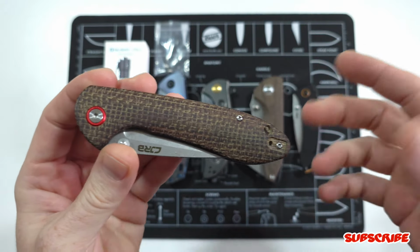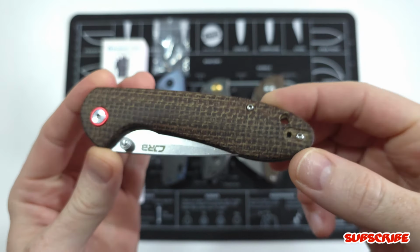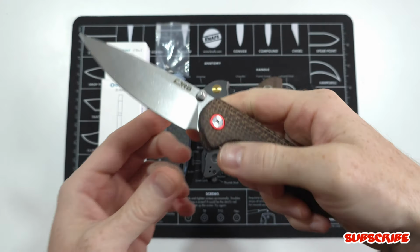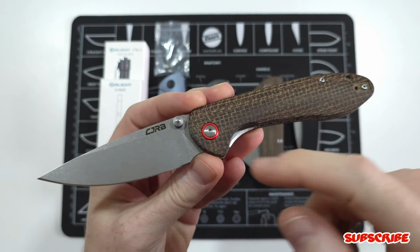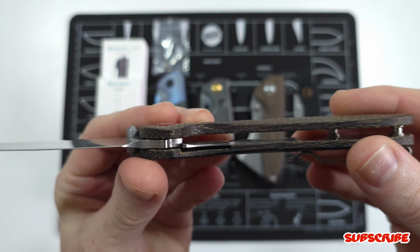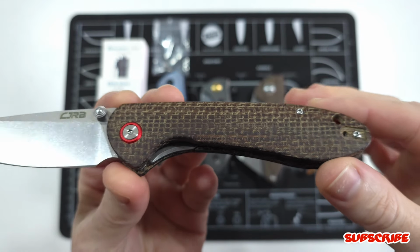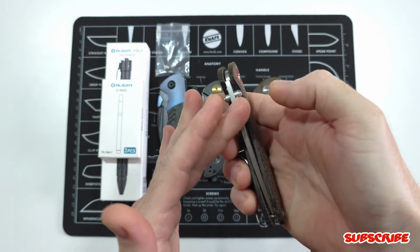And of course, I'll be customizing all of these, but haven't figured out exactly what I'll be doing with this Feldspar, but it's a great design. I'll definitely be etching a stone washing the blade, but maybe I'll thin down the burlap scales and then epoxy on a pretty cool micarta, but we'll see what happens.